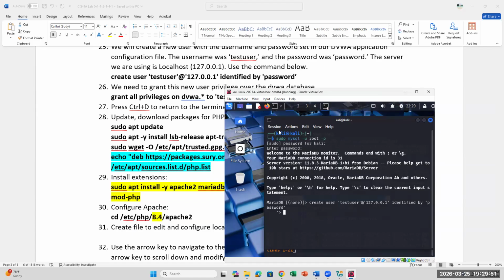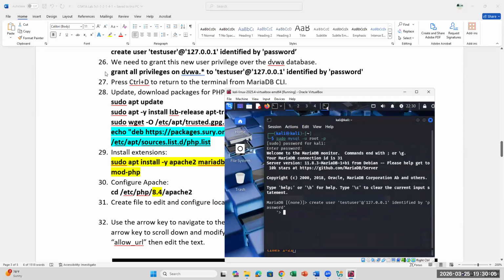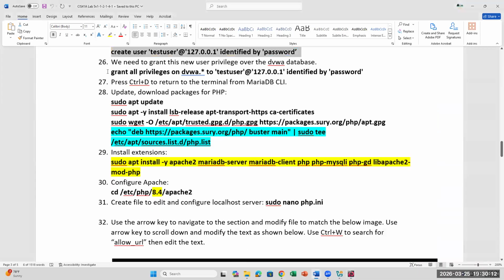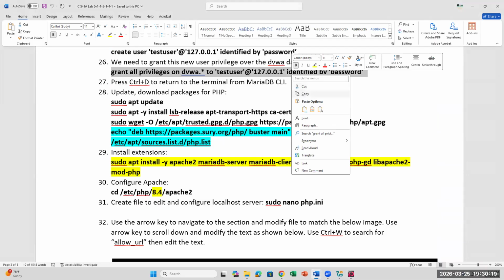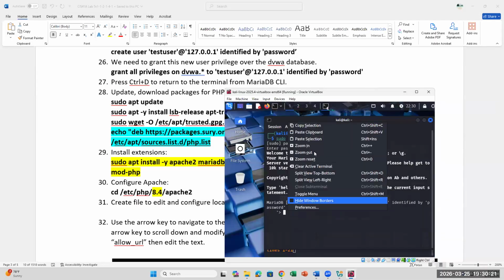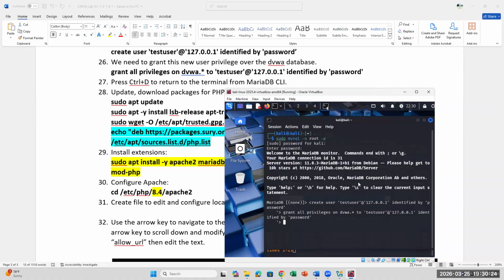Now, once you have your account created, it just pops up the arrow like this. So when you see the arrow, you're still in MariaDB, right? Once we have the account, we are going to change the privilege for that account. We are going to grant all privileges for the application to that user on that system with that password. That's what it's saying there.